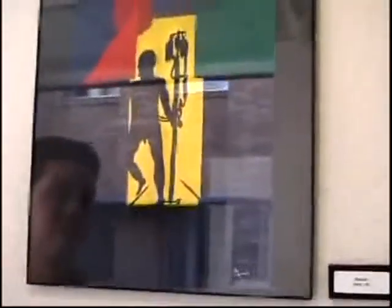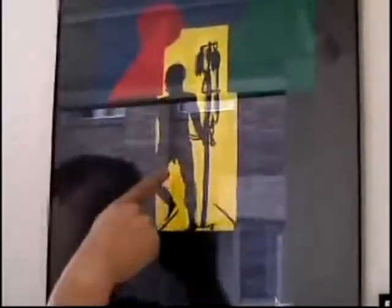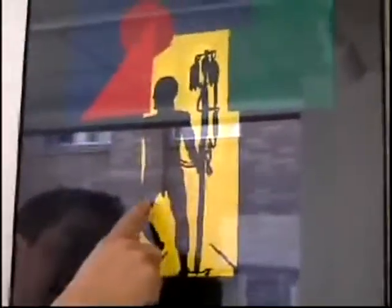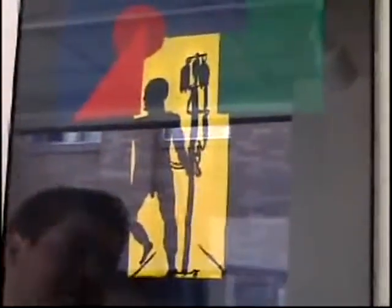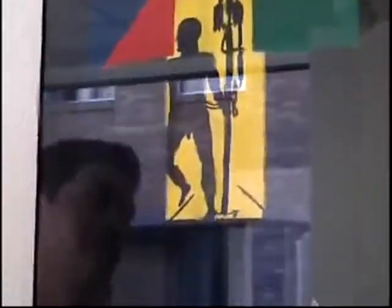This piece is really special to me. It was done by a kid named Omar. He came in here not knowing that he had a lot of testicular cancer, and he did a self-portrait of himself. If you notice towards the top, this is the body, the figure — he's got himself hooked up to his IV. Along with that, he's showing parts of his body to accentuate how he was feeling and some of the things that he's going through. This was the first painting he did when he came in. It's all acrylic, done on paper, and it displays some of the outreach we're doing to get kids involved and what they're telling us through their artwork.